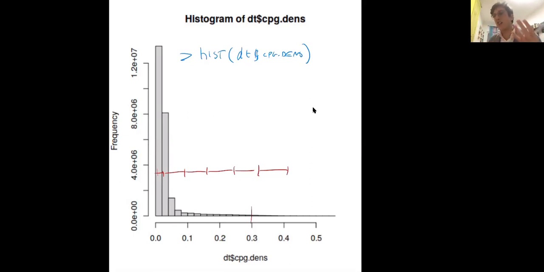They will not take much time, most of the time, but you will just want to see how the data looks. And as you can see here, we already spotted the fact that this CPG density doesn't go from 0 to 1, even in space, the fragments. There is not a uniform distribution of this. The distribution is definitely not uniform. It looks like a very skewed distribution.